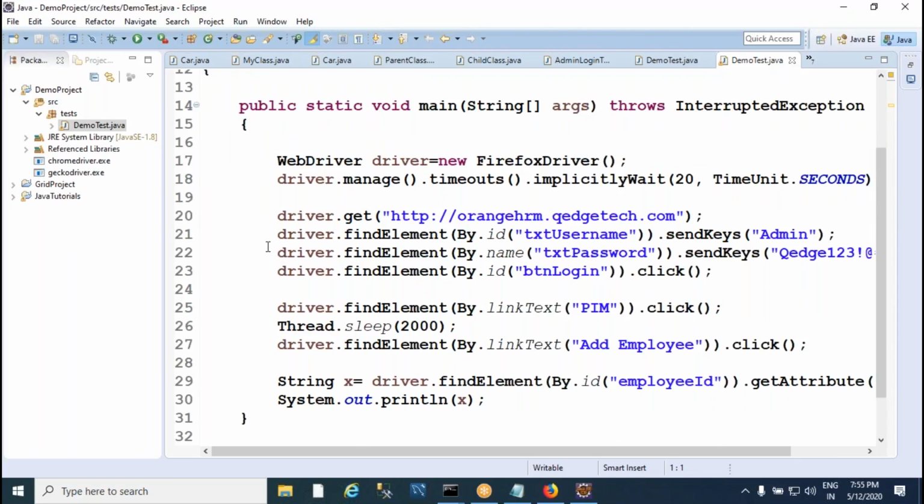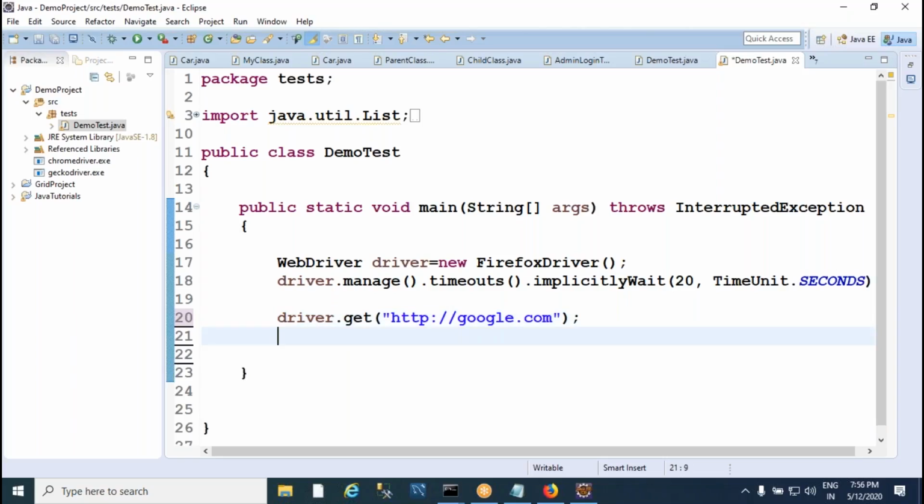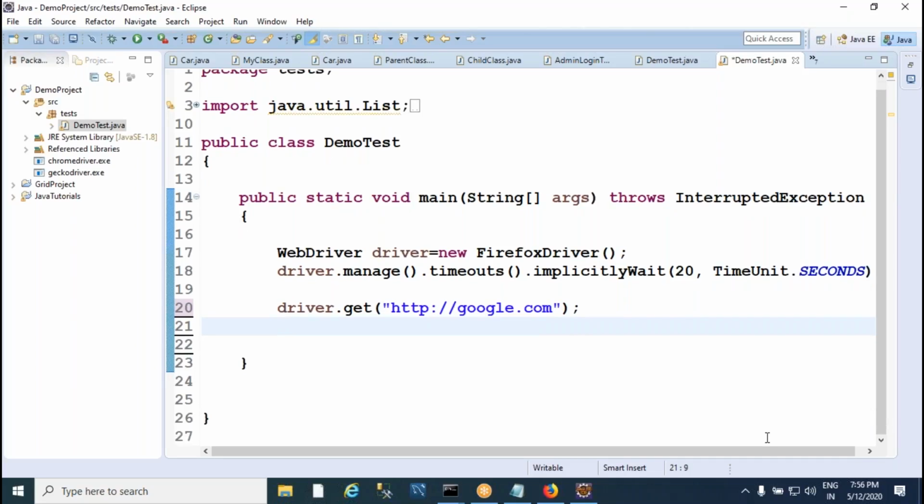Now I'll write the code to invoke the Google application.